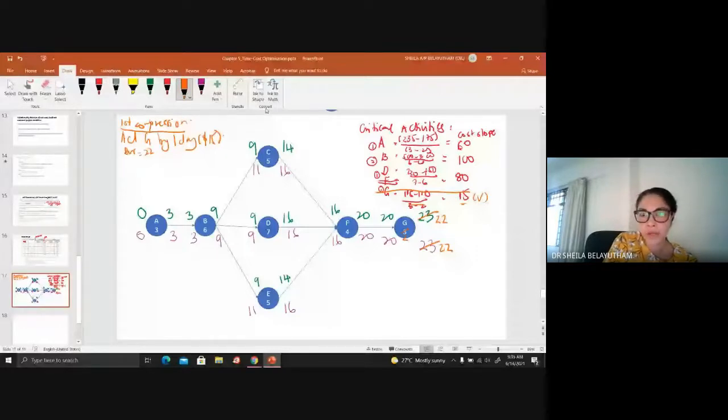So the next step is to re-evaluate. Do you have additional critical activities here? Because if there are additional critical activities, you need to place them here. You need to calculate the cost load and so on. At this moment, you can see that there are no additional critical activities. So still remain non-critical, non-critical. You still have activity A, B, D, F as critical. So your comparison evaluation will be based on what is here. So you can start conducting your second compression.